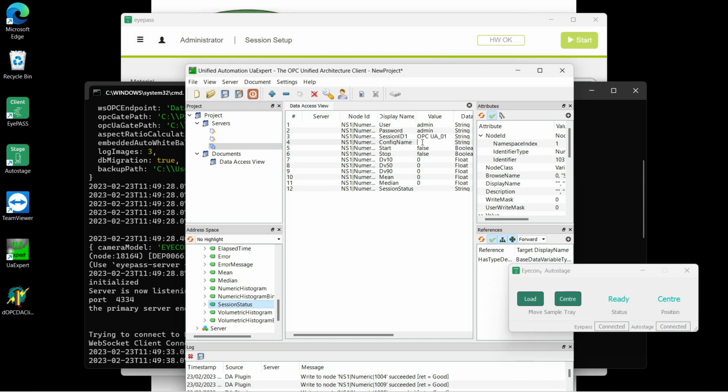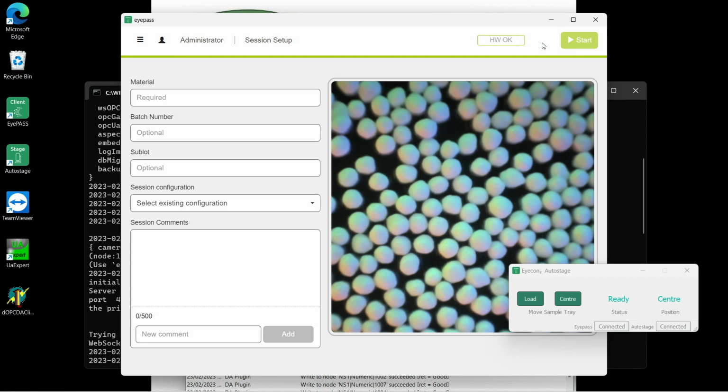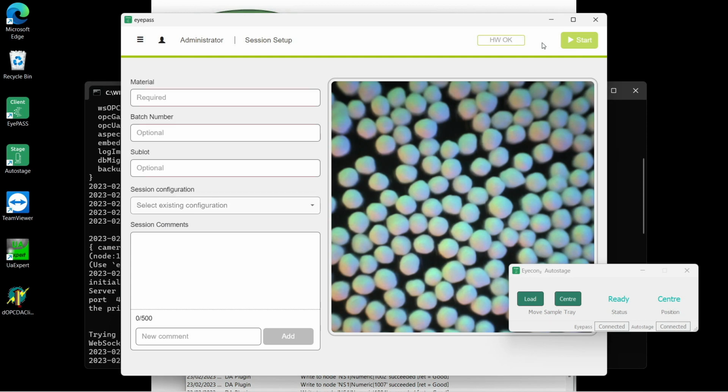It's very important to make sure that the configuration name you're using is exactly as it was saved, otherwise the session might not start. I'm going to use demo PT. And these are all the information we have to input. Now we are going to come here and select this little square in order to start our session. I will move it to our EyePASS window just so you can see what's happening.